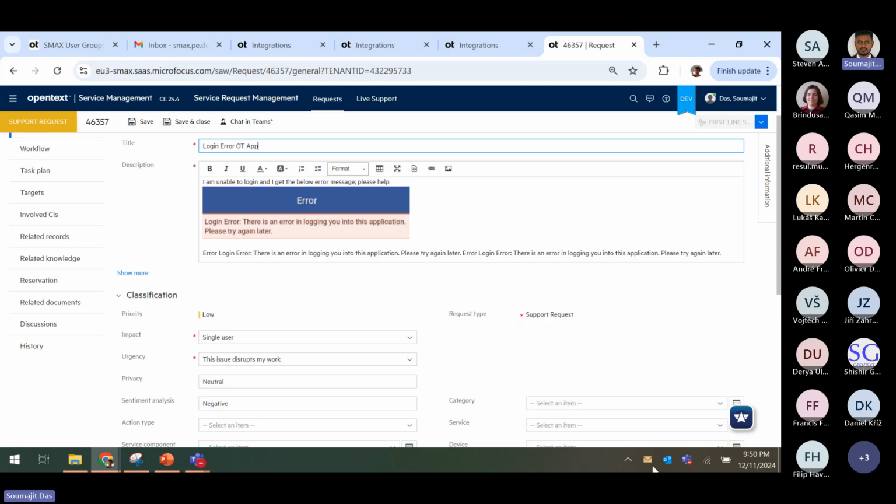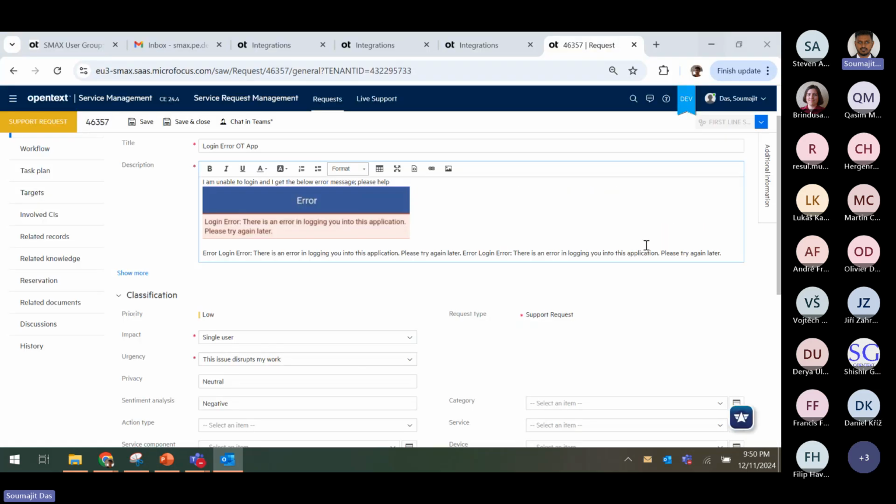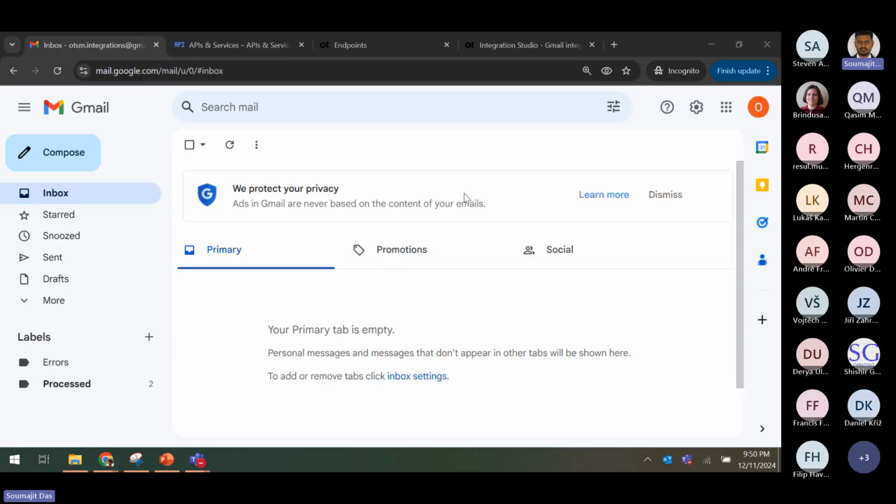There will be an email that has been sent as well. I've received an email in my inbox as well, and the flow end to end is complete. Now this email integration, I demonstrated the working of it.